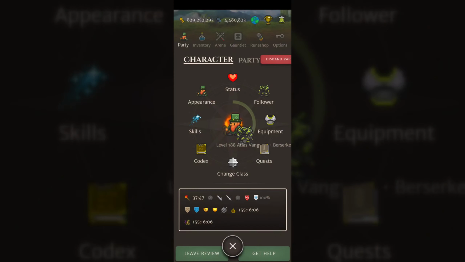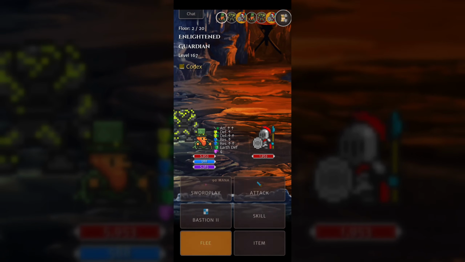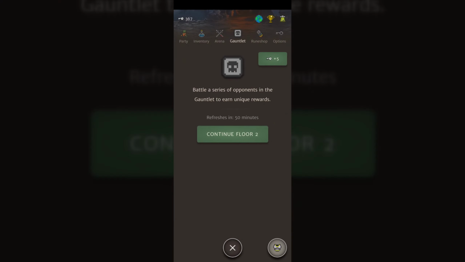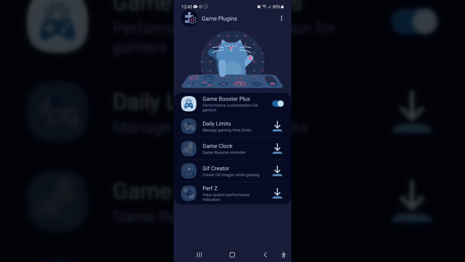I'm going to jump to 90. Let's see how that looks. So we're back with 90. This looks about right to me. You can see the advantage of the plugin, at least, is that you have the ability to tweak your Orna app to be exactly the way you want it. And like I said, you just need those two different plugins and apps to get it to work. Very important: Game Plugins and Game Booster Plus.